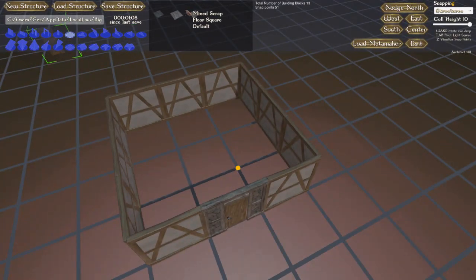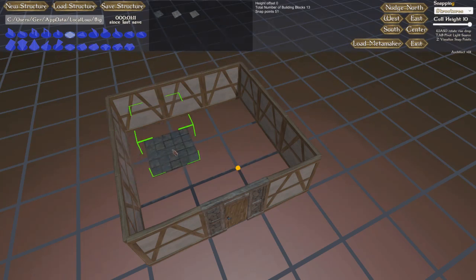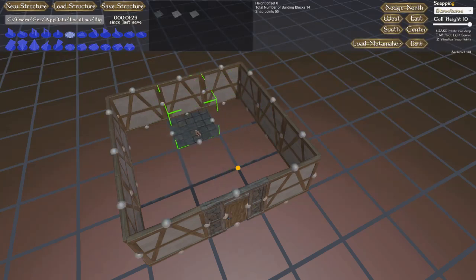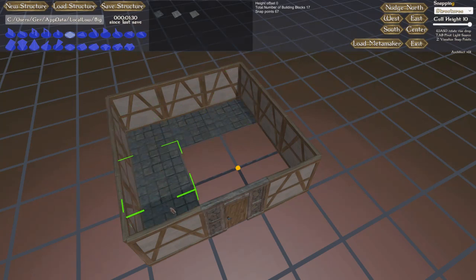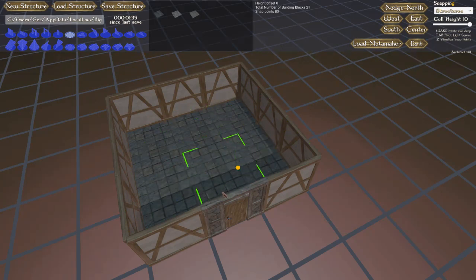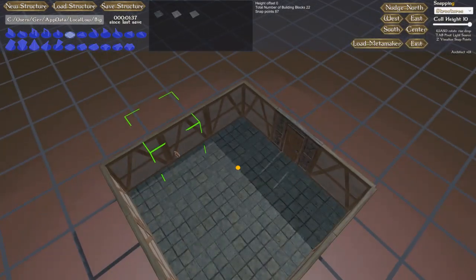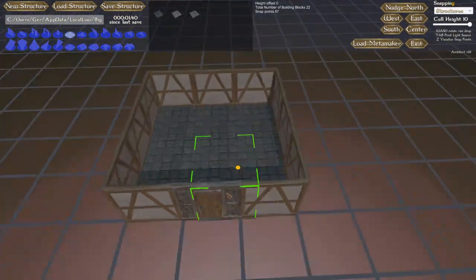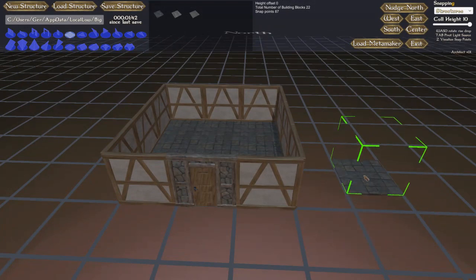And we're gonna pick some flooring, and we've got some scrap stone tiles here, some scrap lumber, some heavy stone. Let's use the scrap stone floor tiles. They seem pretty good. We could position this either with the structure snapping or with the grid, but let's use the structure snapping for now since we're already in that mode. Just gonna fill this space in here. Piece of cake. We now have some flooring inside our Tudor house.